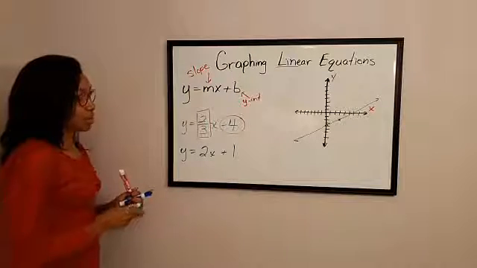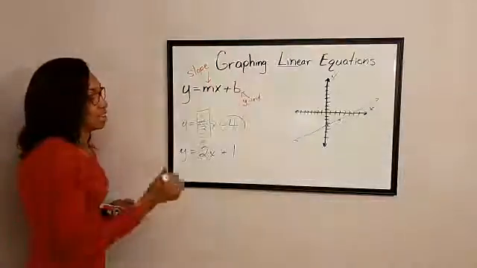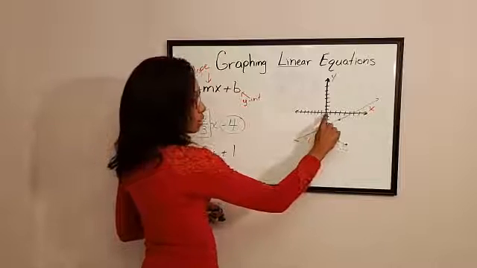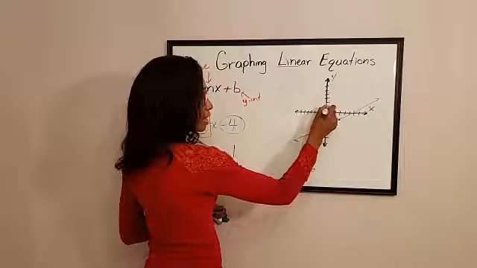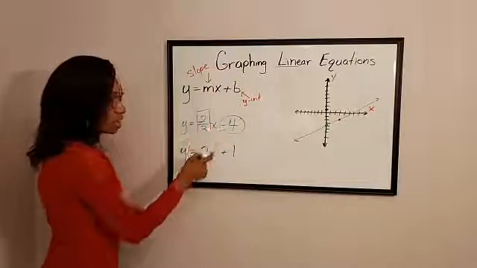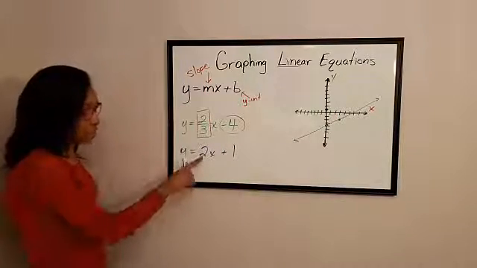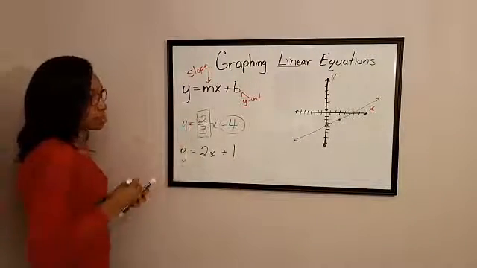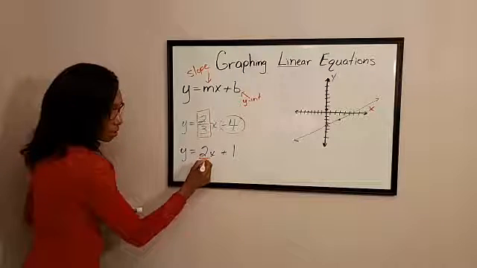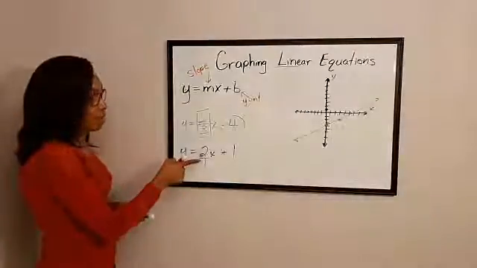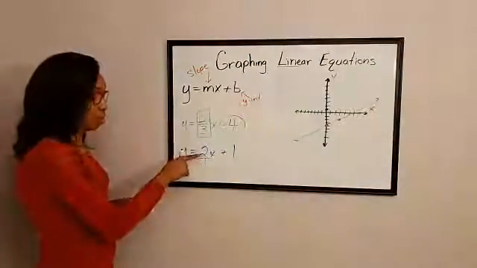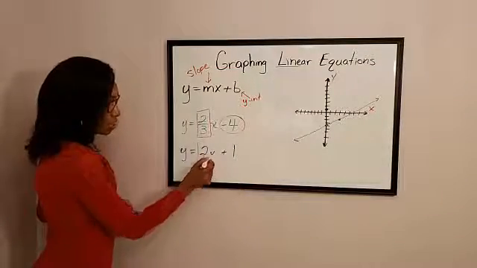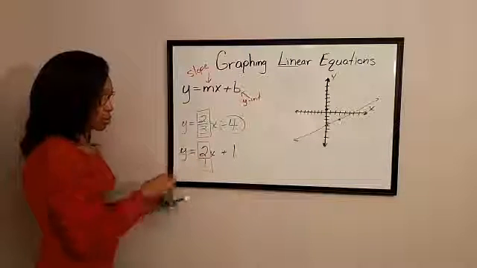The next one I have here says that y equals 2x plus 1. Again, our plus 1, that's your y-intercept. It's a positive 1, so from my middle, I go up 1, and I put the point right there. So again, whatever number's on the end, you go ahead and just graph that point. Now we're going to go 2 as our slope, but it looks a little strange. Our previous slope had 2 numbers. This one has just 1, but we would assume, because it's a whole number, that it's going to have a 1 underneath. So anytime it's just a whole number, but you need a fraction, just put a 1 underneath it. So my slope is 2/1. So that means go up 2 and go over 1.